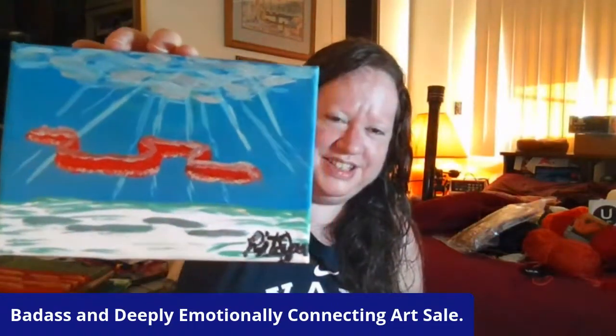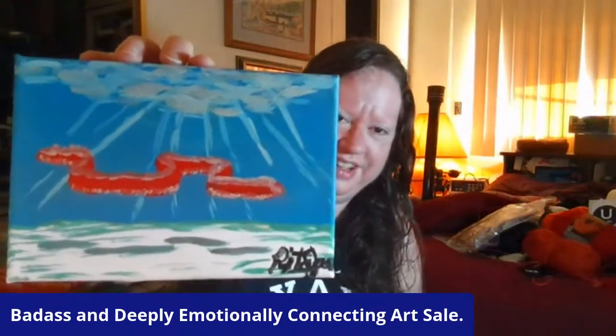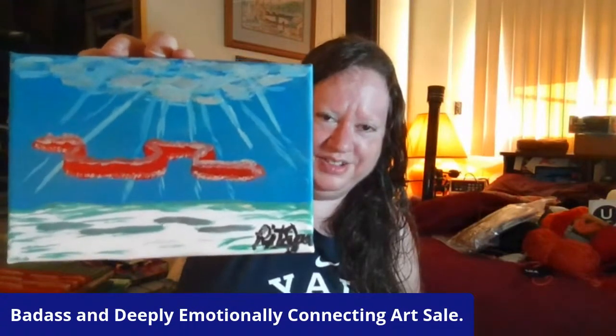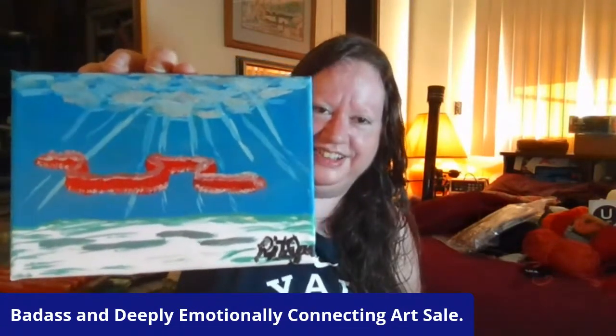This one is called Red Eel, and as you can see, the eel is swimming along, and there is the shadow underneath and the light shining from above. It's very ethereal, and you kind of feel like you're really just suspended right there in the water with the eel, and it's like it's really swimming right past you. It's so cool. I love how it looks. It looks very realistic and very like, wow, you're really there. If you've ever wanted to share an underwater adventure with someone, if you'd like to introduce them to the world of the ocean or sea animals or anything like that, this is a perfect piece for you or for that person. Do you like the ocean? I love the ocean. I'm crazy about the ocean.